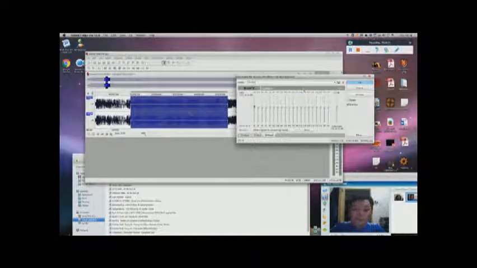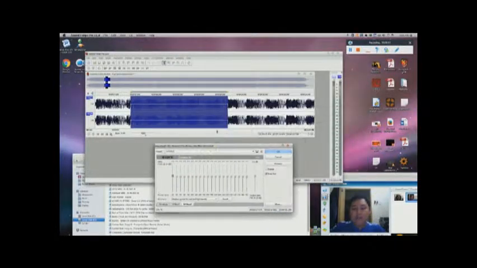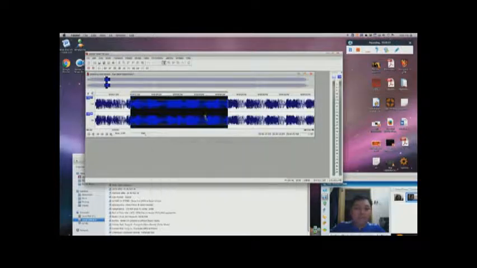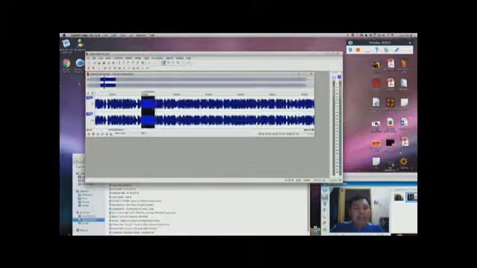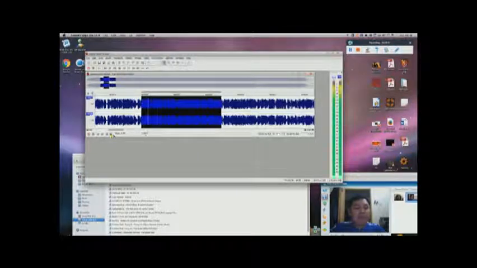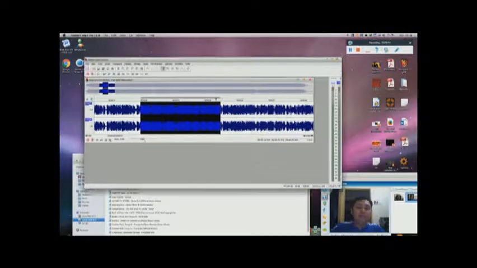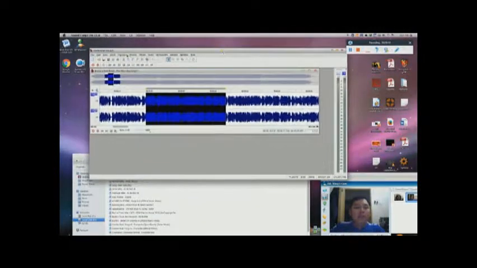And as usual, you need to highlight first which section you want to edit. So you highlight it and then select process. Under graphic, there's an envelope, 10 band and 20 band.